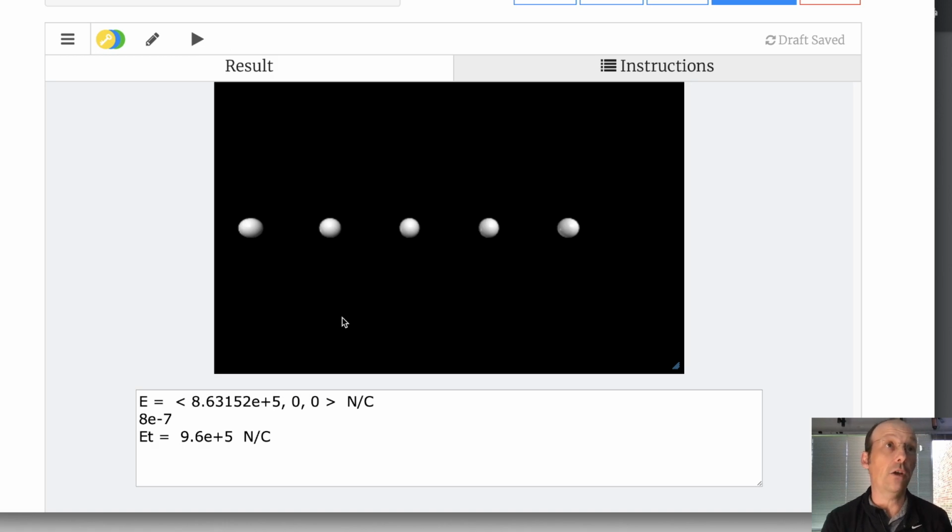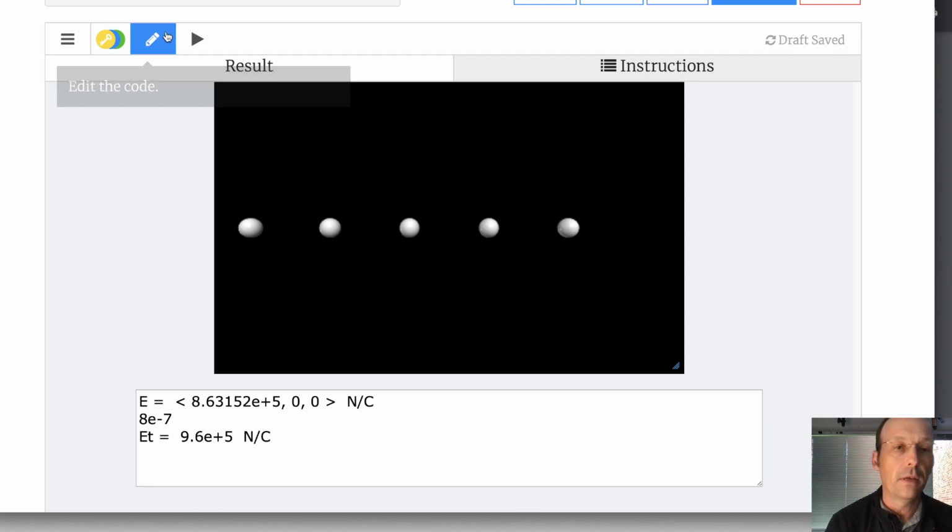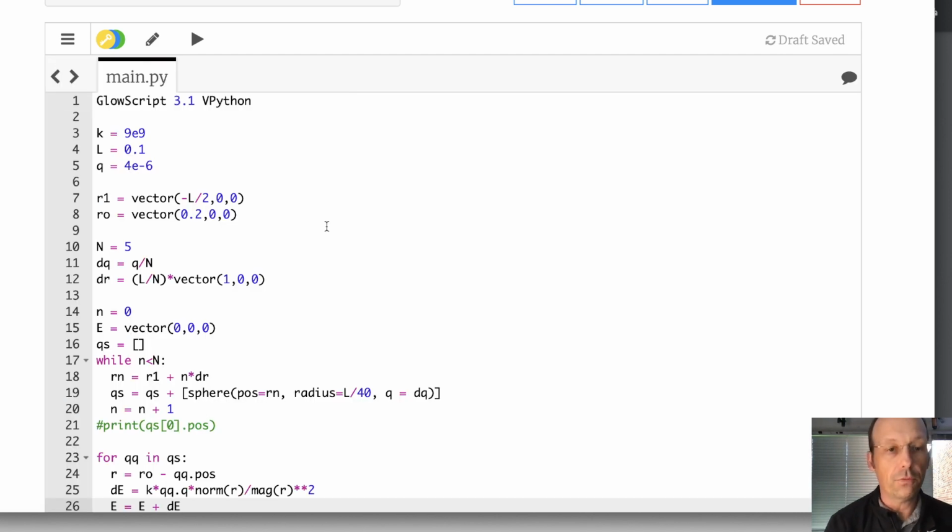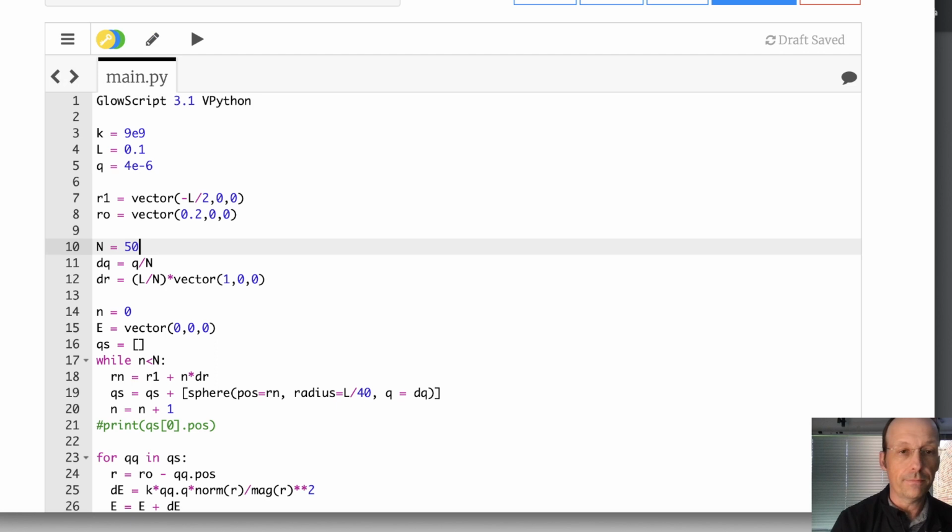Okay, so I have the same value with the 5, so it did work. Okay, so that's kind of cool. So it's a different way. The nice thing about adding these to the list, if I want to do something with that list later, I can just go through the list and do stuff. Okay. Now, here's what I want to show you. So change this to 50.